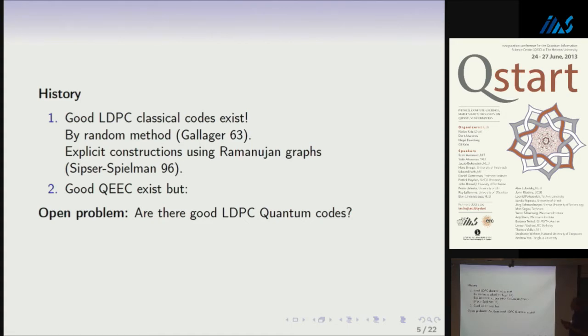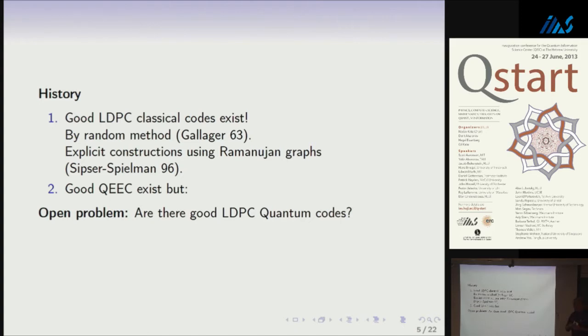Why? Because the work of Gallagher basically says the following. It's sort of imitating the original work of Shannon. How Shannon proved that there are good codes: he said take random equations and take the set of solutions to some random equation, so this will be a good code. And Gallagher said, take random short equations. If you take a random short equation, you can think of it as a vector in W perp, and then you define W by that, and then some kind of standard computation shows you that you get a good code.